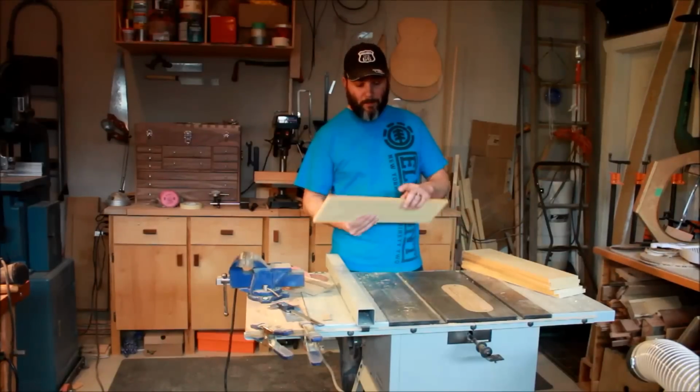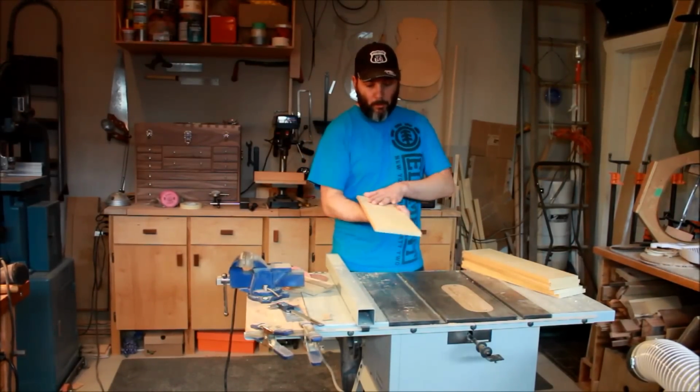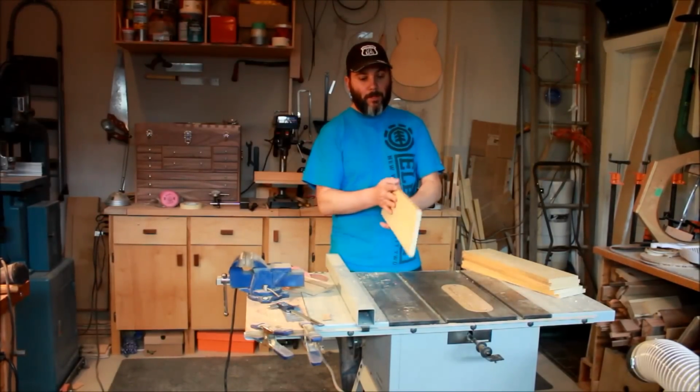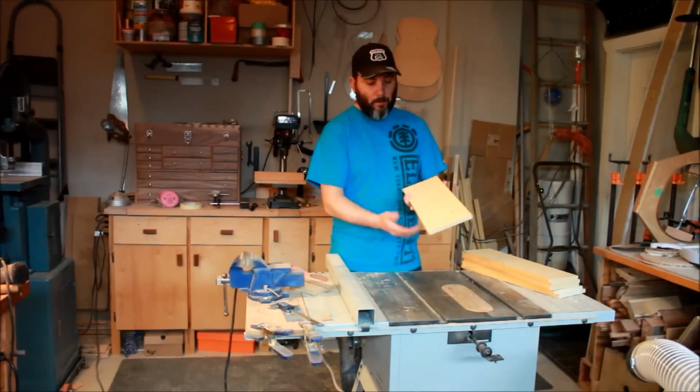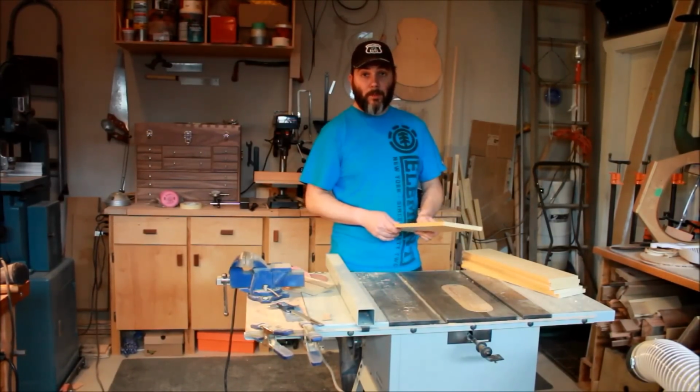So those shelves have two rough edges because I didn't clean that, I just planed both sides. Now I'm going to adjust my fence to trim the one rough edge, and then I'll flip the board around to set my measurement, and then I'll be able to cut the proper width of the shelf.